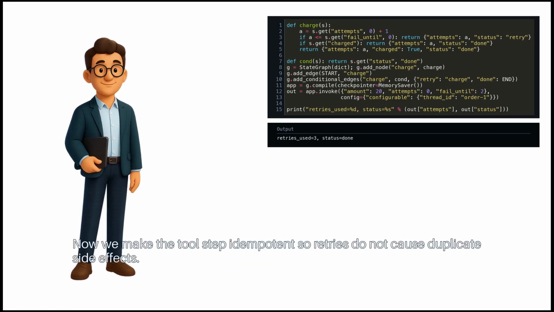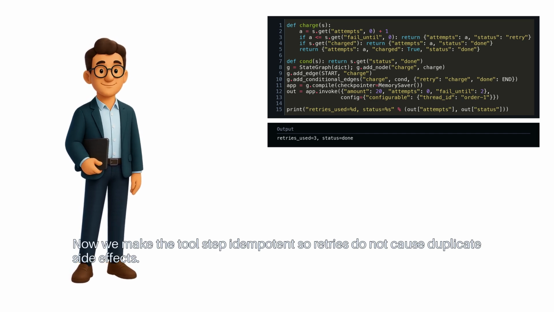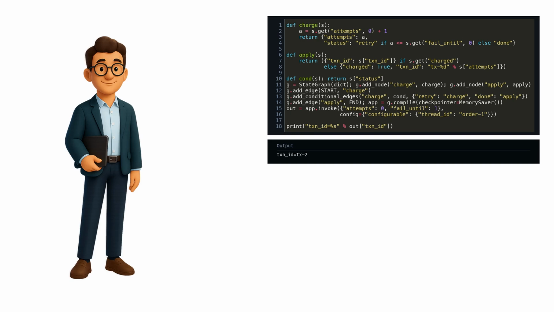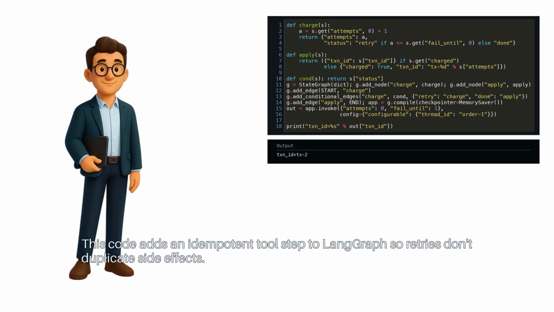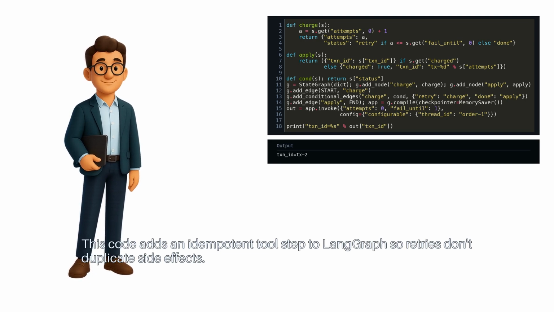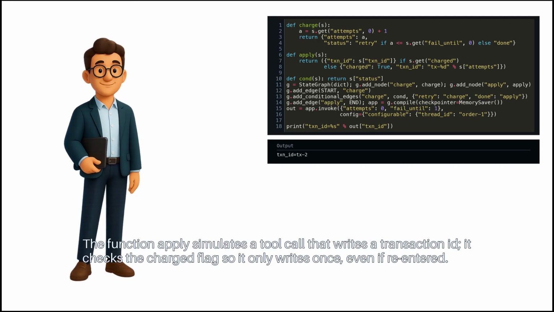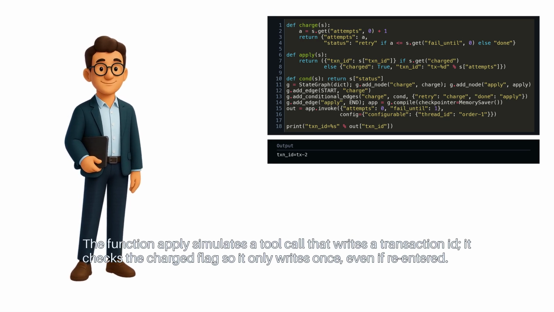Now we make the tool step idempotent, so retries do not cause duplicate side effects. This code adds an idempotent tool step to LangGraph, so retries don't duplicate side effects. The function charge tracks attempts and signals when it is done. The function apply simulates a tool call that writes a transaction ID. It checks the charged flag, so it only writes once, even if re-entered.